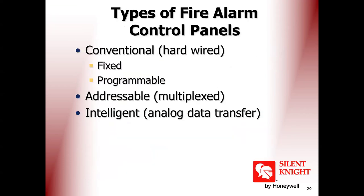Types of fire alarm control panel: we have conventional systems, and we have addressable systems. And we have intelligent. Intelligent is the same as addressable, but the smoke detector does not have a hard address, it has a soft address. The detector takes the decision and sends it to the panel, then the panel makes the announcement. This is the difference between intelligent and normal addressable. Intelligent is also addressable.